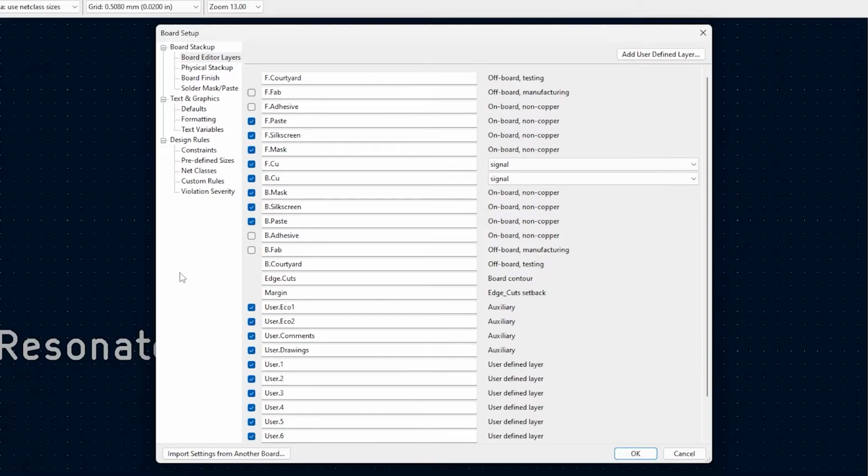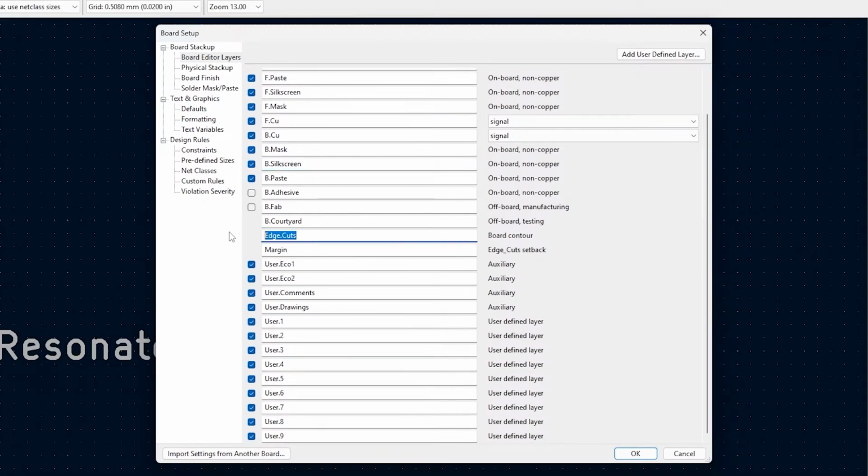Now followed by that, we have F-paste and B-paste. These two layers would have the information about where we shouldn't apply the solder mask so we can solder the components. Also, these layers are essential in making stencils, so sometimes these layers are also called stencil layers, which we'll discuss in a future video. Now from the beginning of the video, you should be familiar with other layers, F-silk layer, F-mask, and FCu stands for conduction layer or copper layer. Similarly, we have the back copper layer, we have the back mask, back silk layer. So since we are familiar with this, we can just move forward and see edge cut. This layer would define the PCB shape and its dimension.